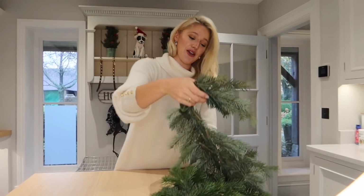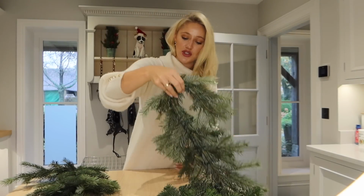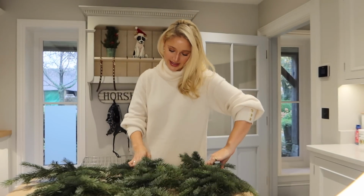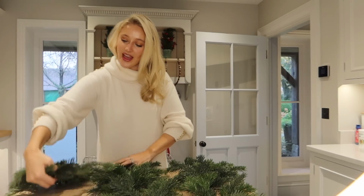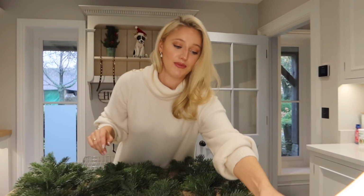Let's do this. So, here we go. I'm going to pop that one there. We do want them to relatively look similar. So I'm going to place them like how they're going to be hung. So I'm going to flip them up the other way. And then I'm going to have my decorations in front of me.